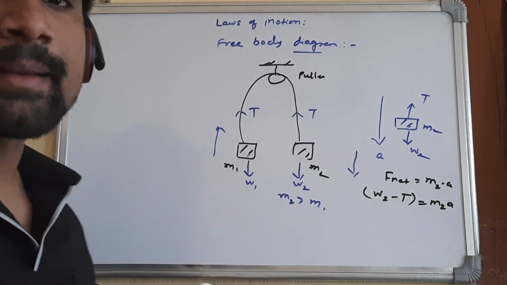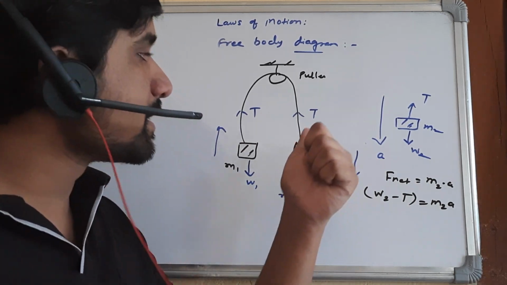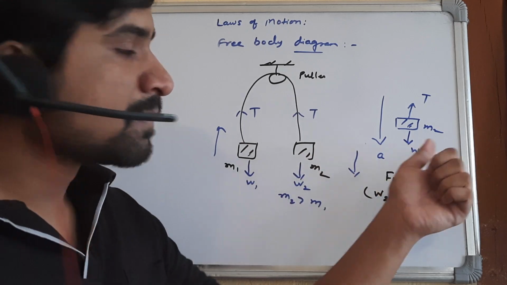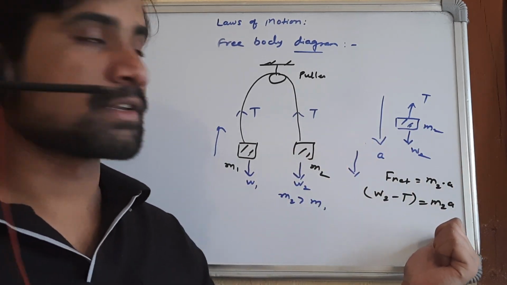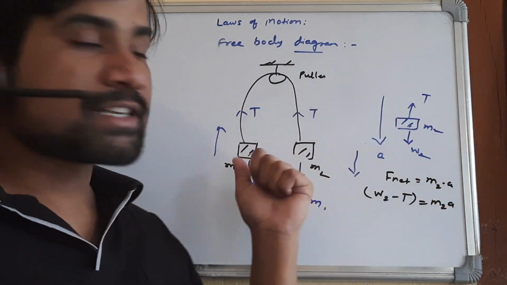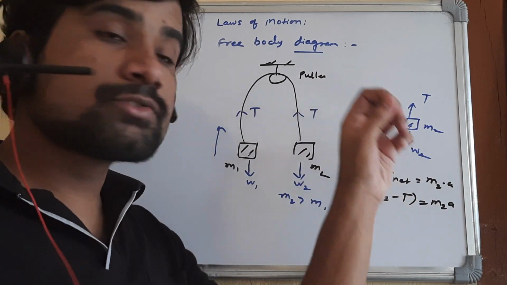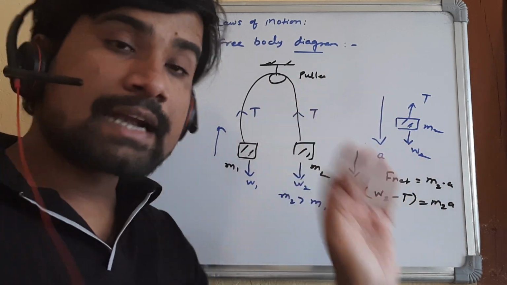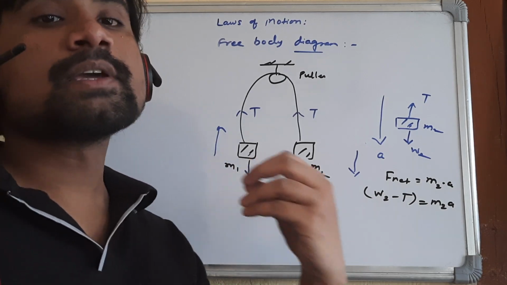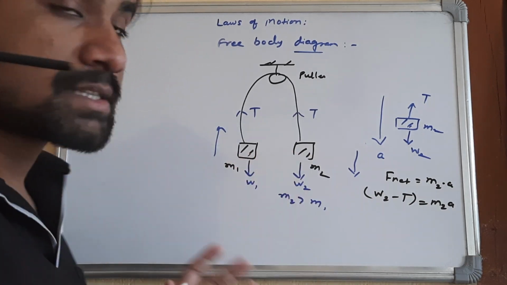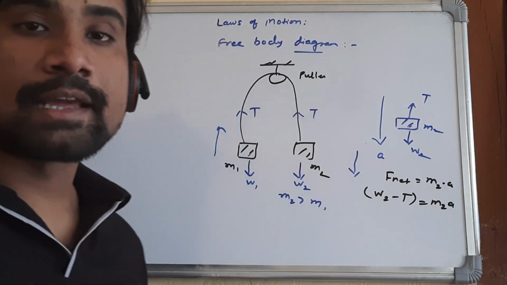Again, recapping the same: for m2, there are two forces acting on it. One is gravity, one is tension. So I have separated it out, indicated the forces, indicated the direction of acceleration, and written the force equation. This diagram, where I have isolated m2 from the whole system and indicated the individual forces acting on m2 standalone, is called a free body diagram. It helps me simplify complex networks. There can be a more complex network, but I can go one by one, taking one at a time.